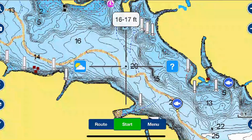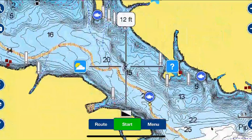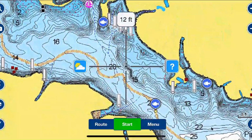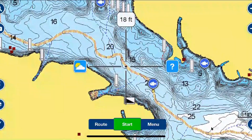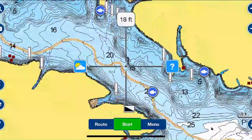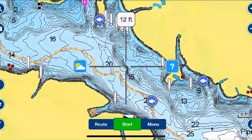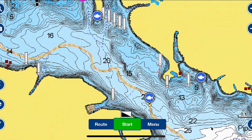Now, as you're moving further up here and you're following the creek channel, pay attention to areas like this. Like, see where it cuts in right here? That could actually be the creek channel that actually does that. The creek channel might actually swing further up here and then over, and that's a little creek channel bend or a turn. So that area right in there would be a really good spot to try to locate the fish, especially if they pulled out and they're a little bit deeper.